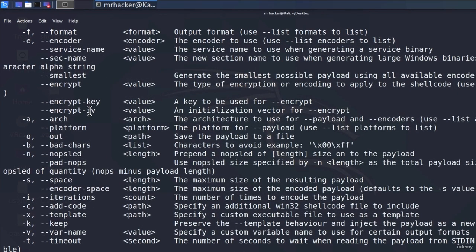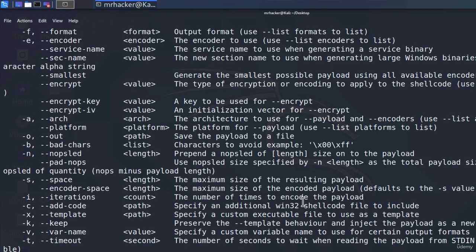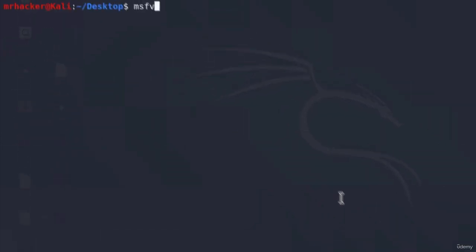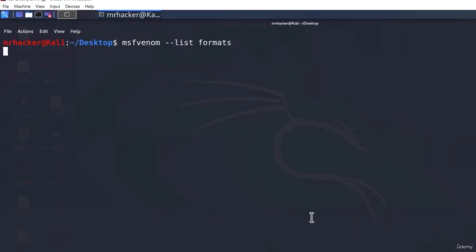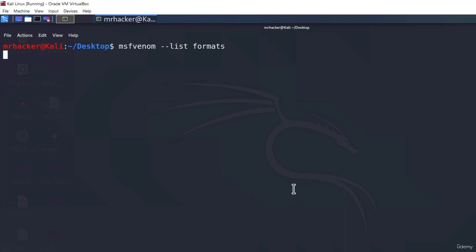For example, in the previous video, we created a payload that was a Windows meterpreter shell as an .exe file. But we can create other file types if we want. To check out what other file types we can create, we can run the command msfvenom --list formats, and it tells us that right here under the -f command. We can use --list formats to list all of the available formats. So let's do that real quick. --list and then formats. This will take a few seconds to execute.